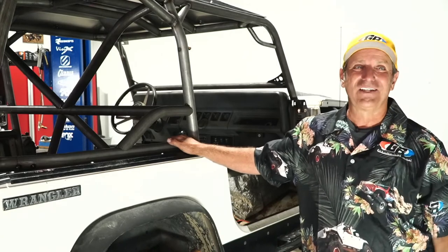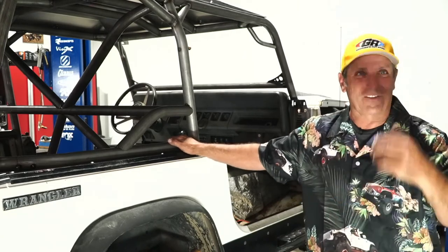There you go. See? So she's got a GenRight cage and the aluminum roof. She's got all the good stuff.